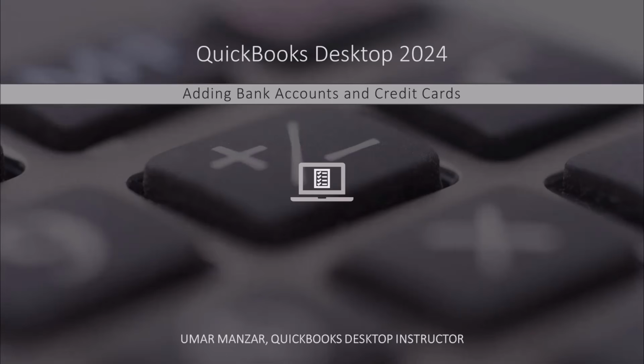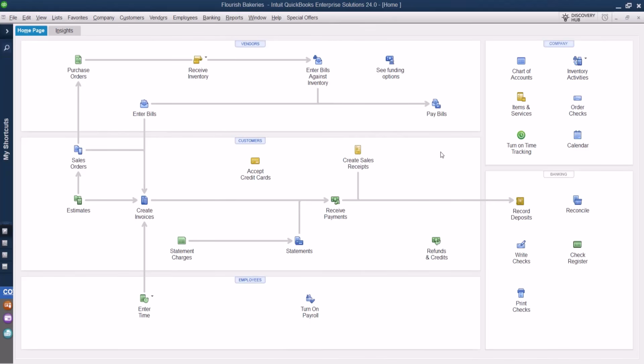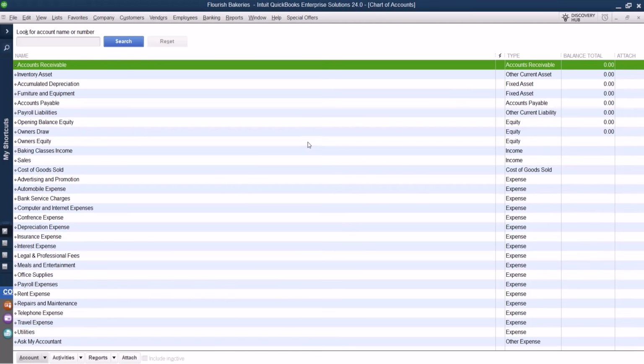In our previous module, you personalized your chart of accounts, tailoring it to suit the essential needs of your business. Now, let's dive into the crucial process of adding your bank accounts. Managing payments from customers requires accurate record keeping, and QuickBooks ensures your virtual transactions align seamlessly with your real-world financial activities. Begin by clicking Chart of Accounts on the top right-hand side of the screen. If you're already there from the last module, you're on the right track.